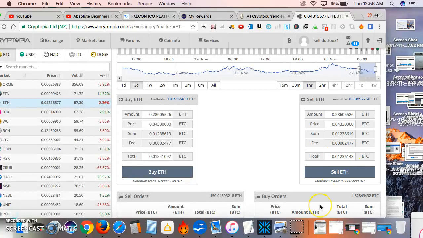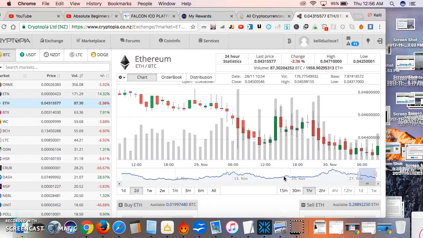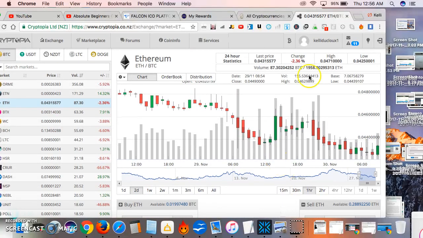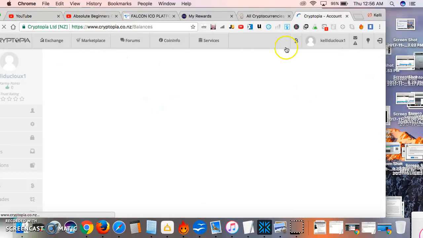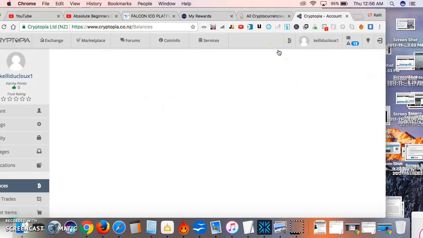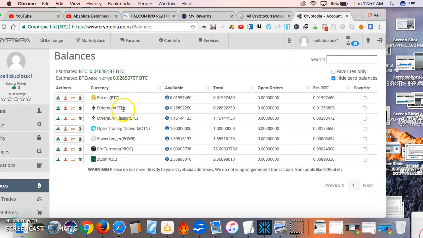The last one said refunded because I didn't use all of the amount of Bitcoin that I said I was going to need. So I got a little bit refunded back. So you go back up, and it's just that quick. So just that quick, I bought some Ethereum. All right, so I'm going to go back up and look at my balance. And when I do, now I have 0.28 Ethereums. Okay, all right, cool. And I still have some Bitcoin left.